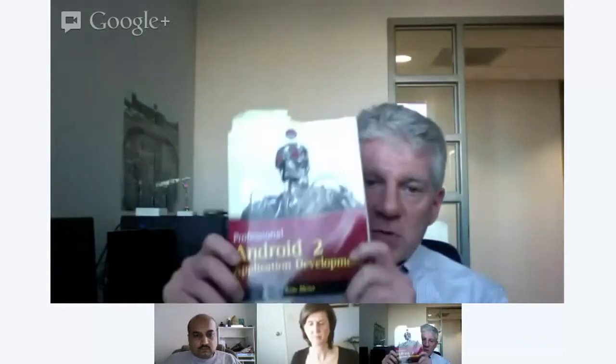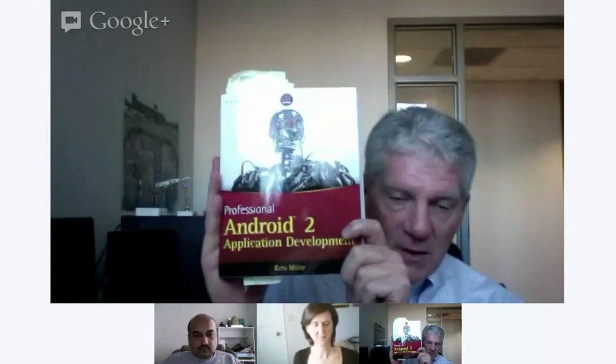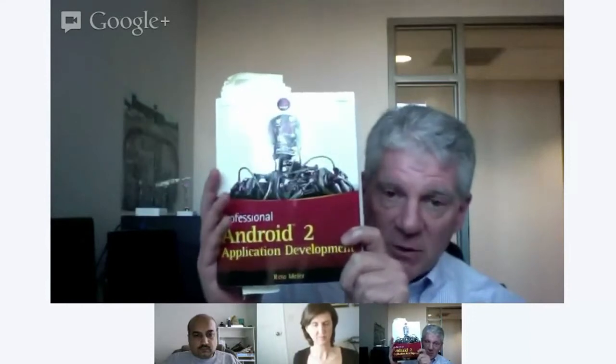Well, I'm thinking about it, with the books that we use for the class. Okay, I can hold up this book, where you can see it all right. This one is Professional Android 2 Application Development. It's because one of my students just borrowed my Professional Android 4 development book. It's the same book, available from Wrox Publishing, but it's updated for 4.1 and Jelly Bean. That's what we're using in the Android class right now.